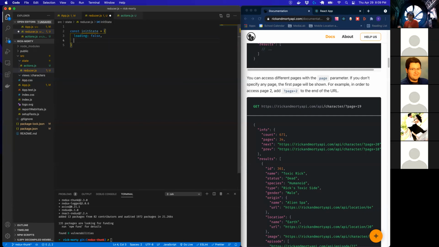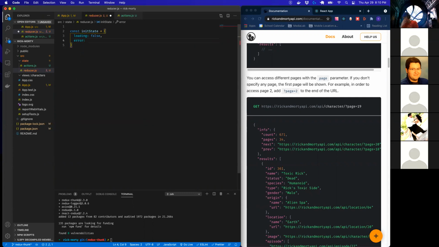What other state could happen? What other state would we have if something goes wrong? Like if we have an error, we don't want our users to just see that random Google Chrome 404 error, right? We want to give them something nice to look at, like Google gives you the unicorn when it 404s. What would we call that state? So error message? Is it error message or just error?